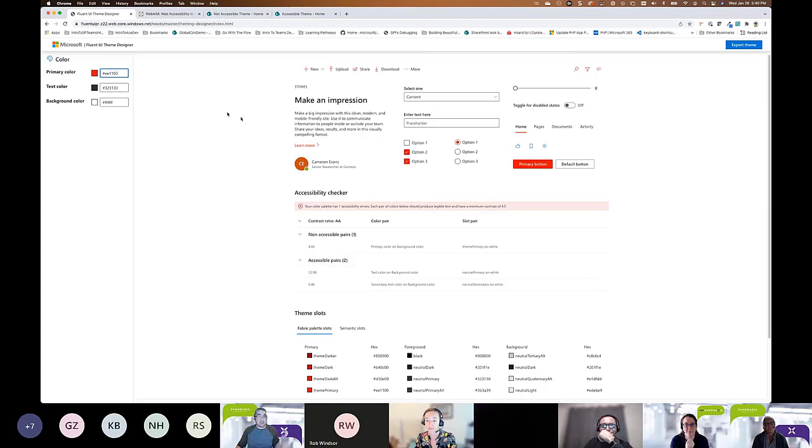So their primary color was red. And if you take a look at this, if I put the red in as a primary color, this is going to tell me right away where things are not accessible. And that right here is this contrast ratio. Contrast ratio needs to be what's called a 4.5 or greater. And this color, which is primary color on background, which is the red on the white, those are these colors right here for the little icons. Those aren't accessible. Those don't meet the right requirements.